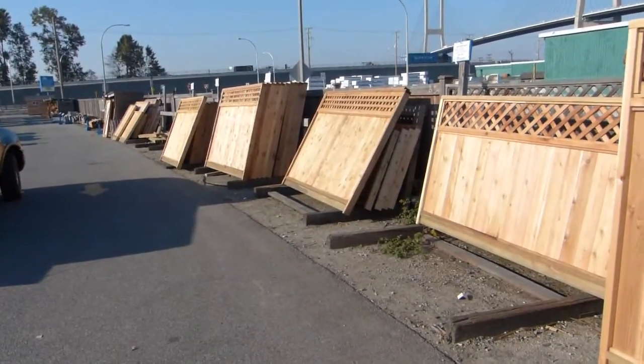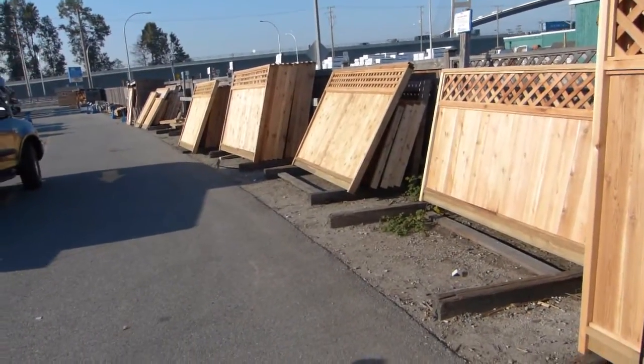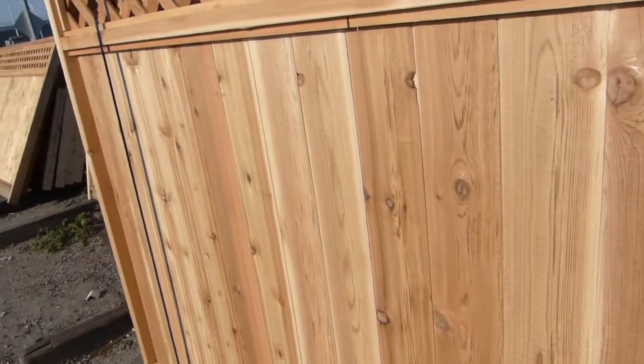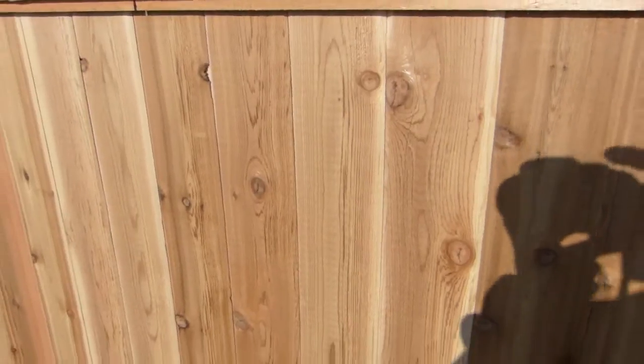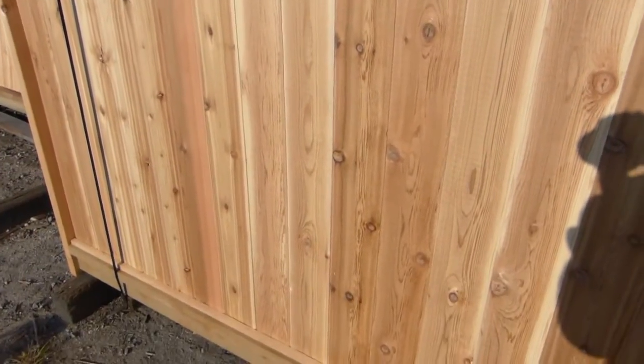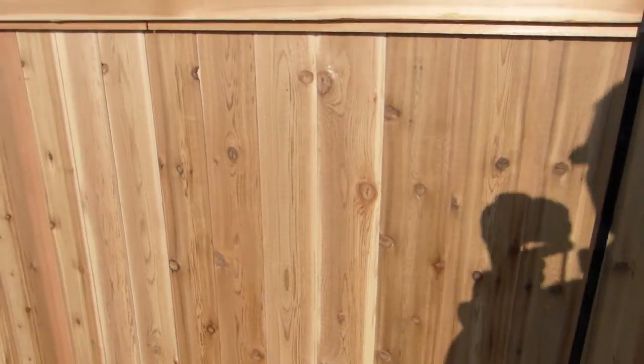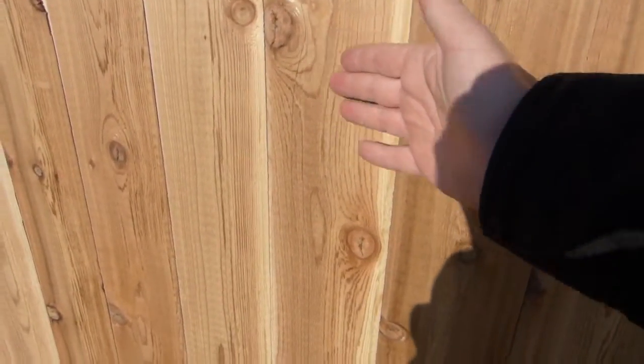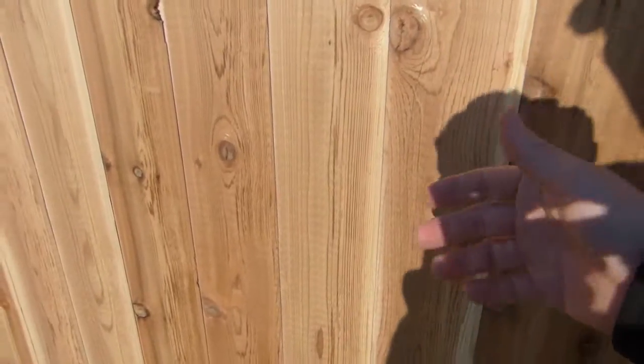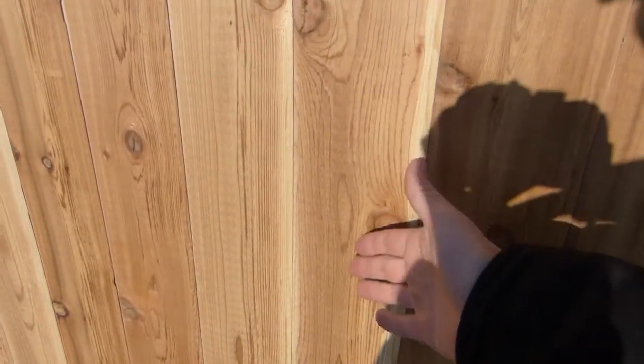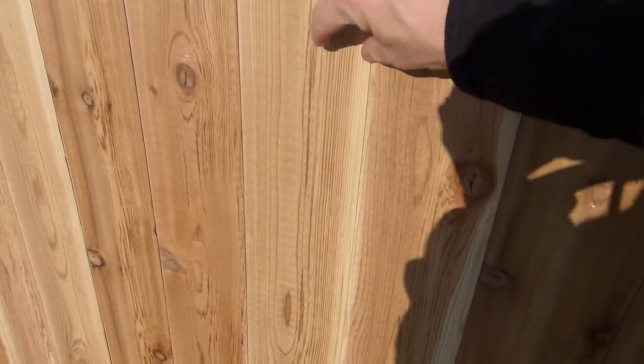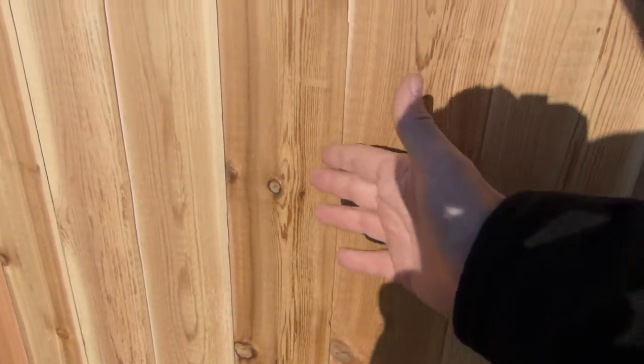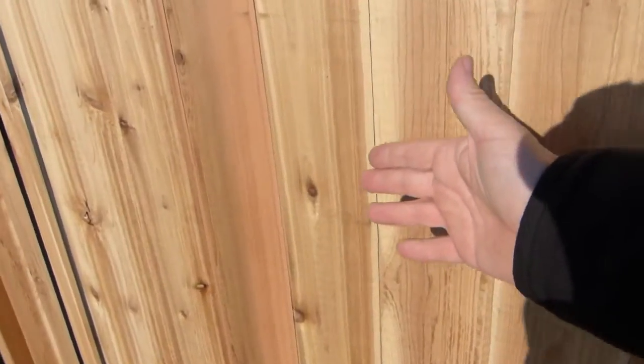And of course the knotty cedar boards aren't wasted. Fence panels and wall panels for sheds are made out of them. And here you can see some of this knotty wood. Of course we have the same scenario. Slivers of sapwood, heartwood. In this one we have knots. This is now face grain. That's a little bit of edge grain on this width. The rest of it is face grain. Mostly face grain. We have the same color variations.